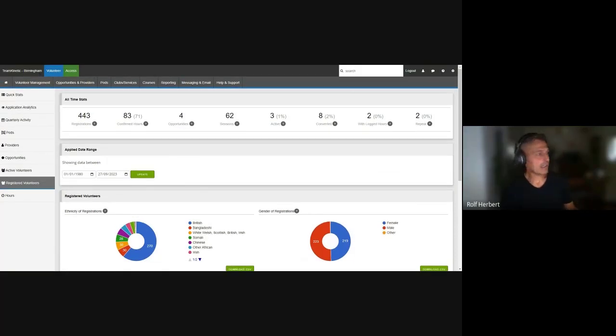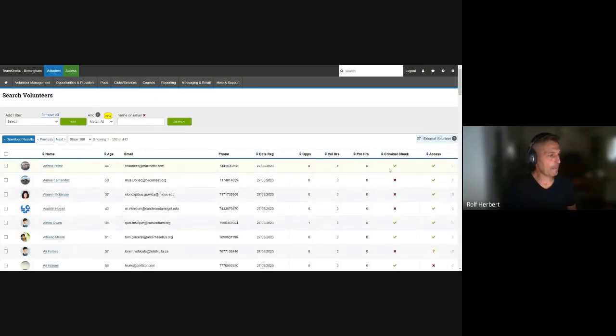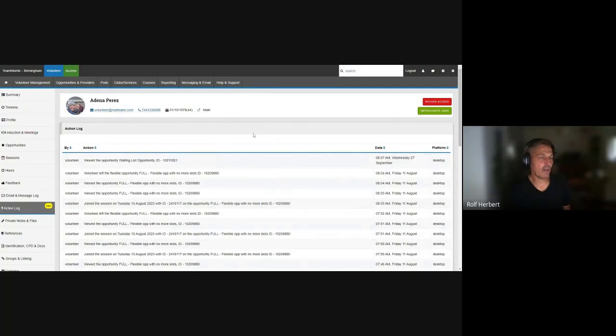The last little section I wanted to go on is the volunteers action log. I have added a few things to this since it was released, and a few different sorts of actions in there. Let's get everybody. Looks now, so they should have some things on here. So this is not a full log. It doesn't record everything yet. Obviously, there's data issues with that sort of stuff, but it does record a lot of the important actions that a volunteer undertakes on the system.